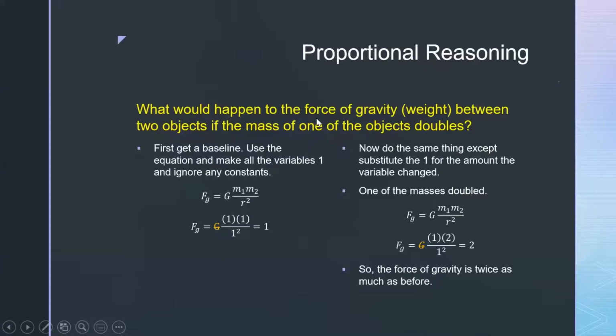Now this one says, what will happen to the weight if we double one of the masses? Well, you already kind of know, if you double your mass, you're going to double your weight. But let's do it mathematically. So using this as an example, we ignore the universal gravitational constant. The first mass stayed 1, the second mass we doubled, so now it's a 2. The distance between them is still 1, but it's squared. And we do the math here, we get 2. So that means the force due to gravity is going to be twice as much. In other words, you would weigh twice as much. That's a pretty easy one.